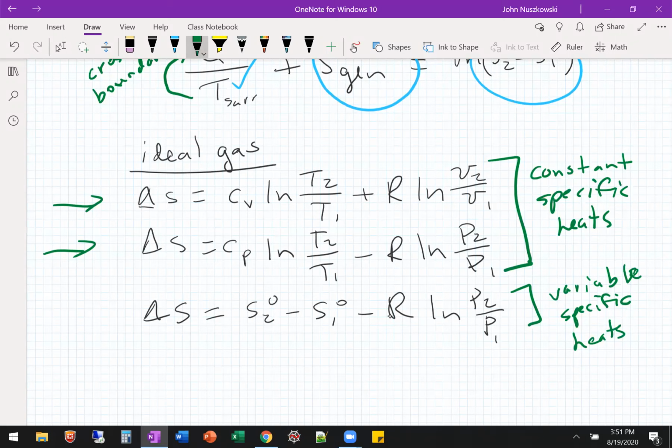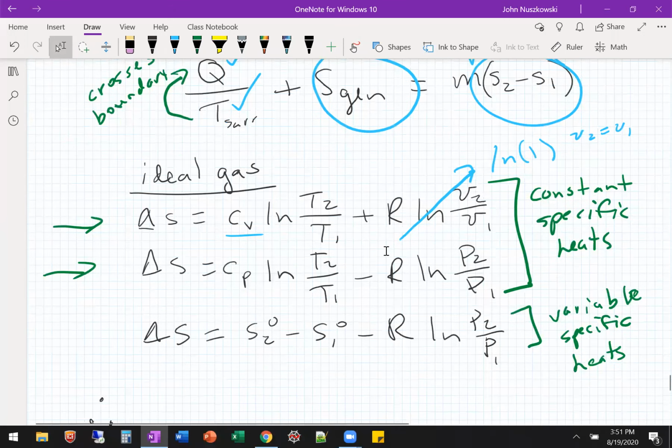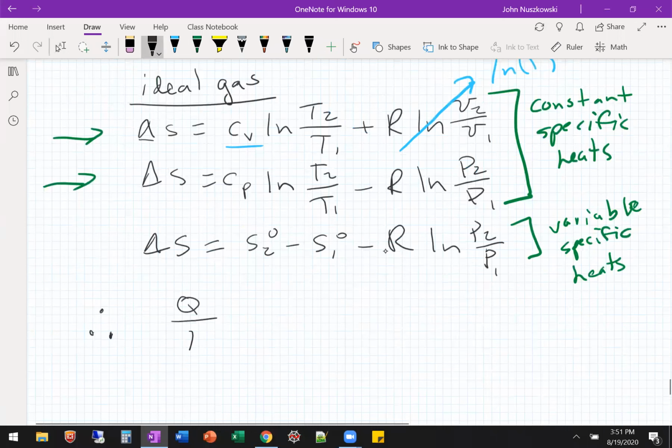Goes to 0. Yeah, because in this one, it's the natural log of 1, since V2 is equal to V1, it's constant volume, right? So that cancels, right? If you had a constant pressure process, it would cancel on the other one, right? So both of these would work. This one, we have CV, so we can use this one with just the first term, okay? So let's substitute everything in. But both of them will give you the same answer if you do it correctly, okay? If you substitute them in, there's no wrong way. All right, so we have T surroundings.